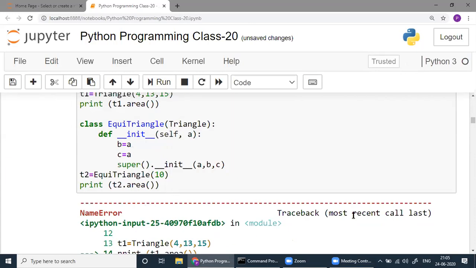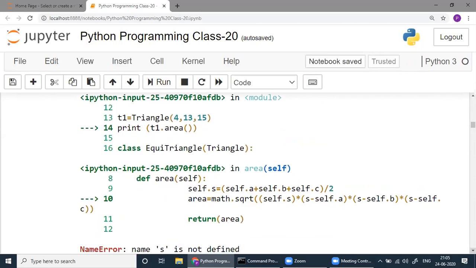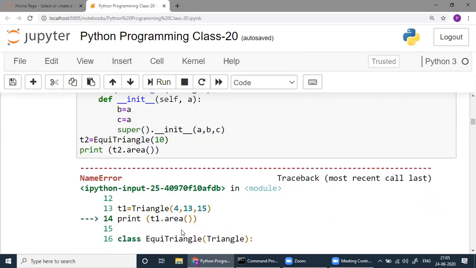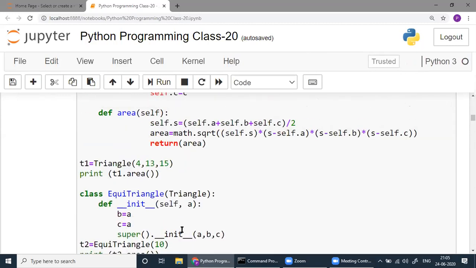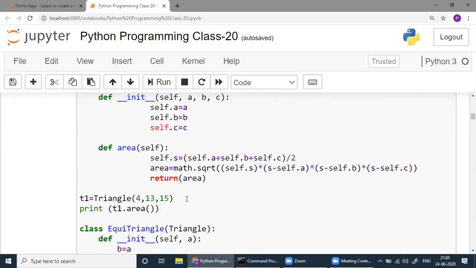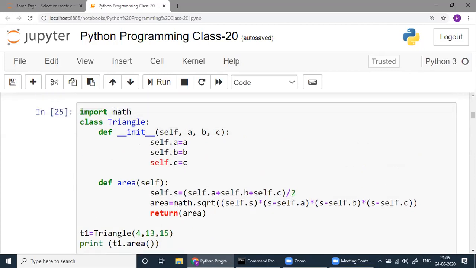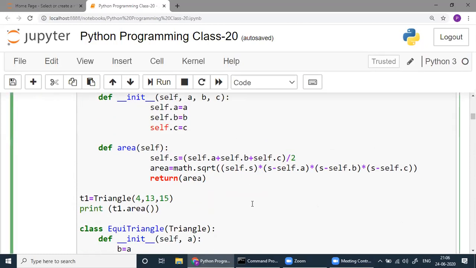Now there is a problem. S is not defined. Okay, S is not defined. We must have written S somewhere. Yeah, everywhere we have to write self.s. No problem. S is not required. Just keep it this way.